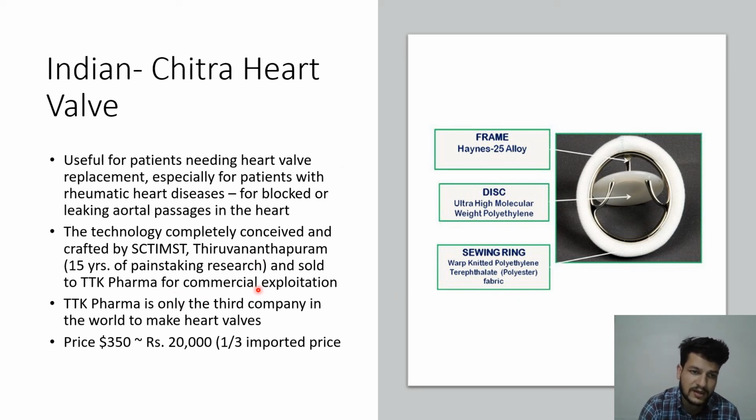TTK Pharma is only the third company in the world which makes heart valves. Because it is made in India under the Make in India initiative, the heart valve price was $350 or 20,000 rupees, which is one third of the price of the heart valves which were earlier imported from other countries.